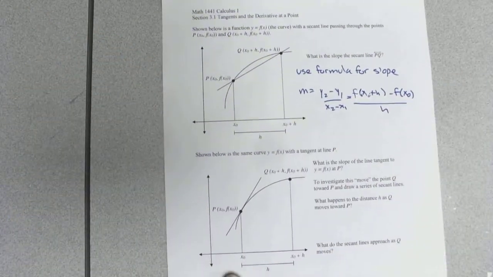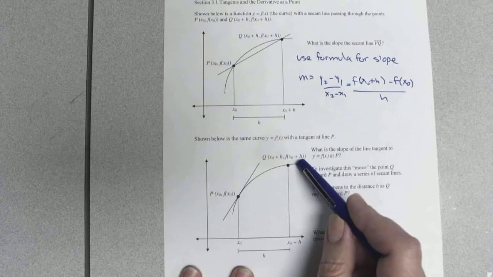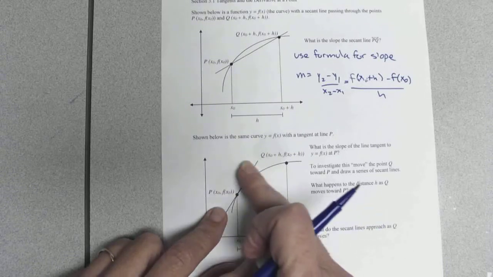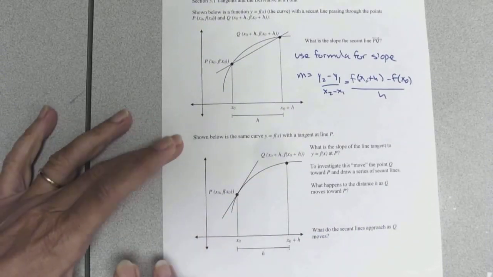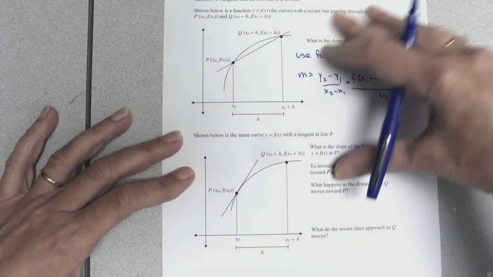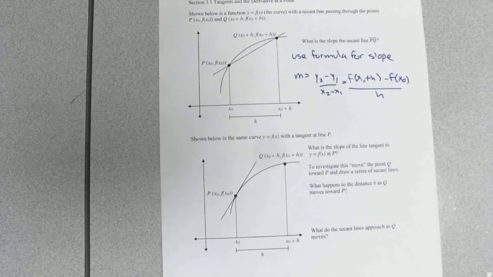is same curve, but now I've drawn a tangent line at P. So instead of the secant line going through 2 points, this time I've drawn a tangent line. And by a tangent line, we mean that the line intersects the curve in just 1 point, at least in this vicinity. I have no idea what the curve and the line might be doing in the third quadrant over here, or clear up here. But in this neighborhood, that line intersects the curve just at 1 point, at the point P. And so the question here is, what is the slope of that tangent line?